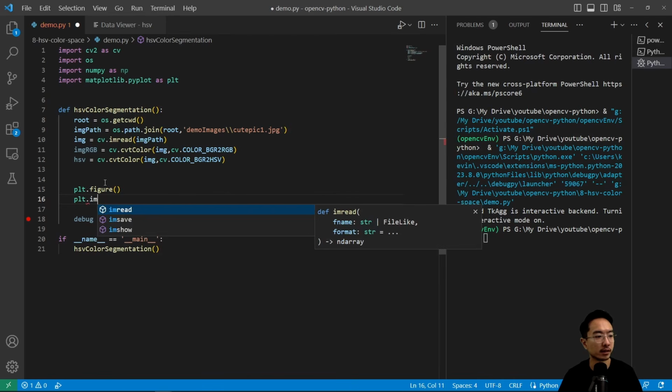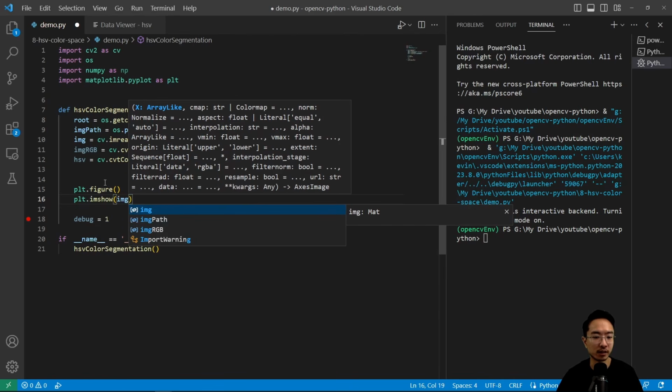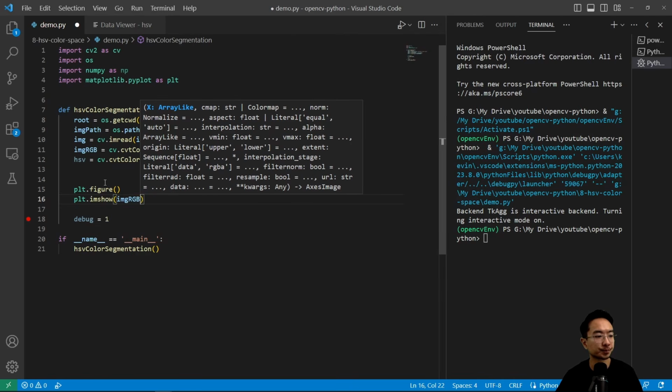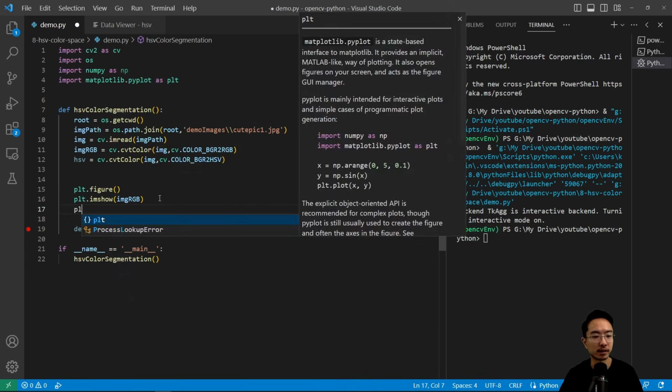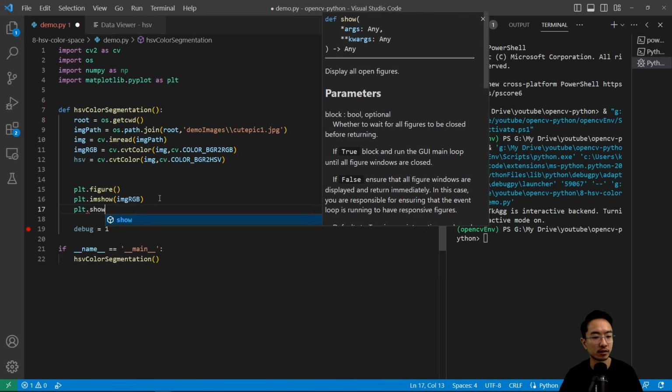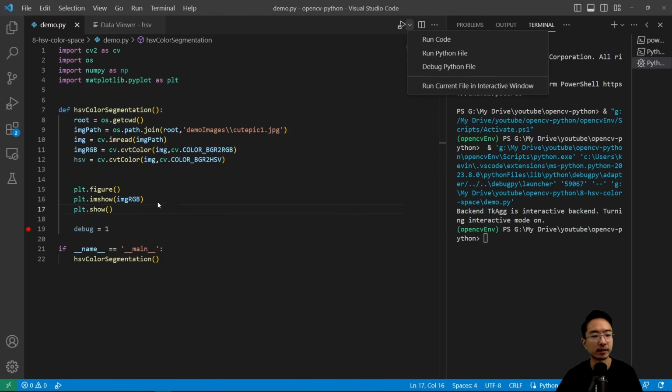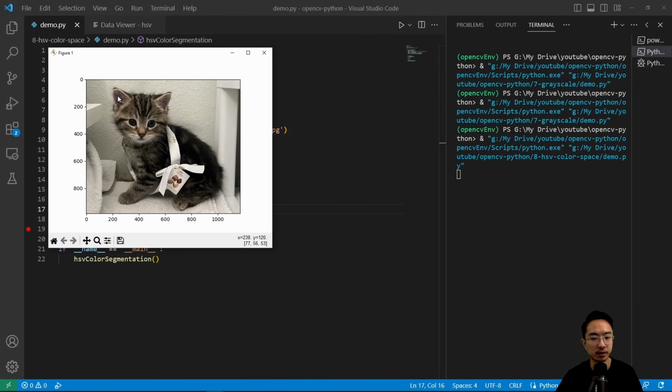So I'm going to plot the RGB image here to get an idea of some of the pixel values, and then plt dot show. If I run this, the pixel values here are 77, 56, and 53.